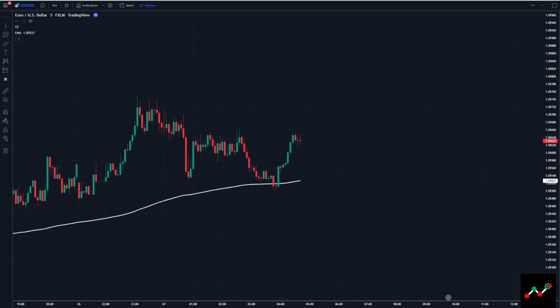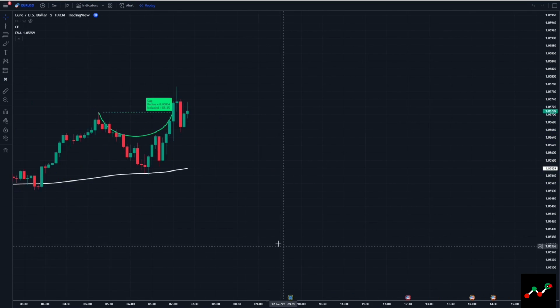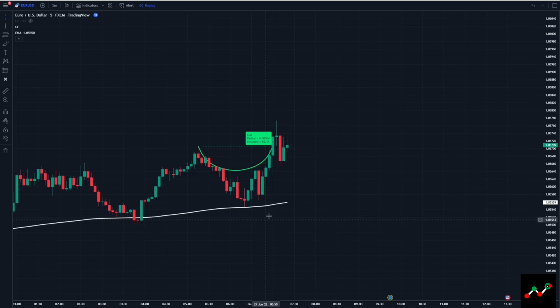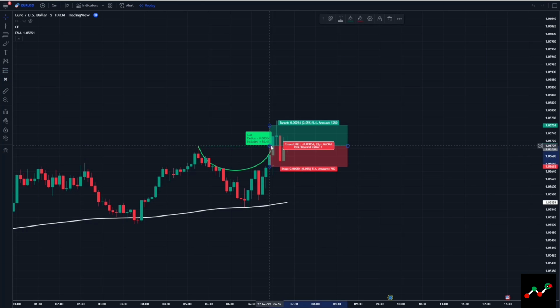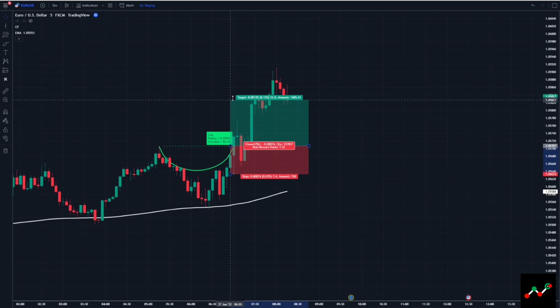We wait for the upward cup pattern to be formed. Here the indicator has found a cup pattern. The candlesticks are above the moving line as well, so I make a buy position here. I set the stop loss below the curve of the cup. I set the first target on a 1-to-1 risk and reward ratio. Price moved past our first target. This trade gave us profit up to the second target.